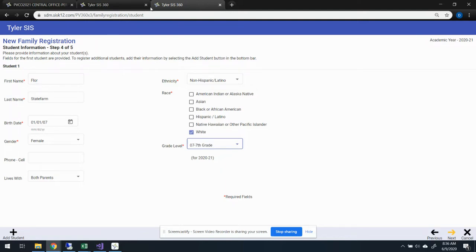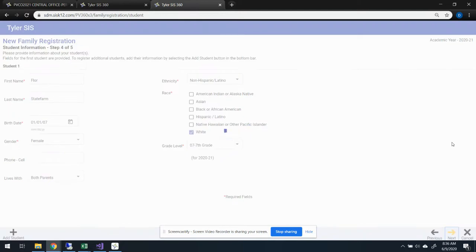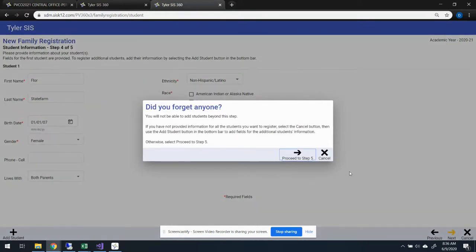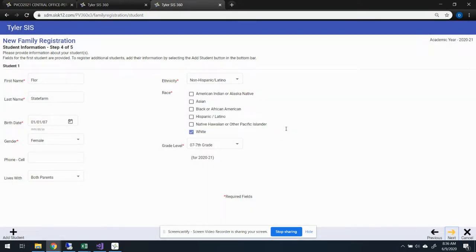If you have more than one student you're going to add, right down here, there's this add student button. So click that if you have more than one. So we'll click next. It's asking, did you forget to add any students? No, not for this example, so I'm going to click proceed.